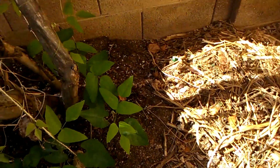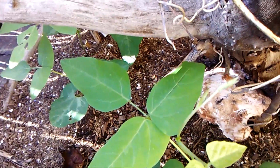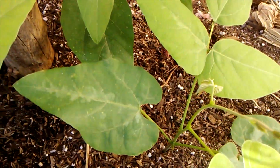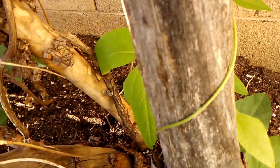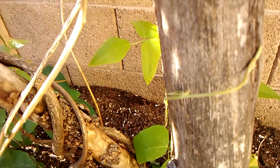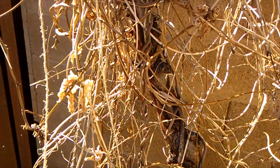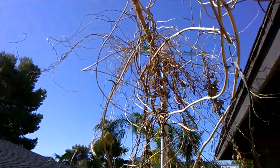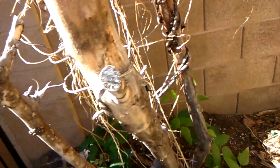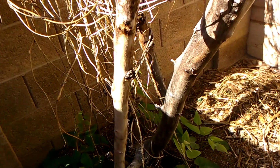So these over here, here's one right over here that needs a little help. I'll do that one today. And then of course here's one too. But as you can see, some of these are already starting to climb. Here's one that found the main trunk, and it'll climb. So the next thing you know, it'll be all the way up to here. And then, like last year, it'll be growing. But it's starting to take off, and I'm just giving a little bit of help.